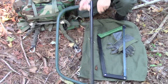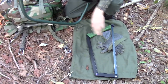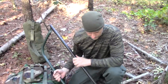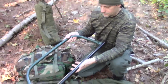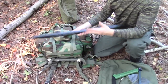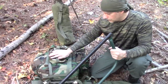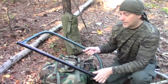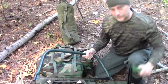Now, one thing I want to show you about real quick, all right, there's a lot of different ways you can carry that, just because it's, you know, folding straight up and down. Oh yeah, yeah. Well, you can put it in the pack. It might be hanging out. Yeah. But now with a bow saw like this, as big and bulky as this is, it does a great job. But not many people can carry it like this. Now for me, I modified an Alice pack. This is a Hid Woodsman pack with an Alice frame, but I modified one to where I could use this as a frame because I got this PVC with it. But, yeah, I remember that. Yeah, not everybody can do that.